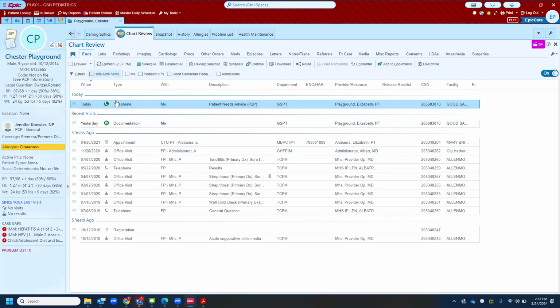Right now it says today, but it'll show you future visits up at the top. So you will be able to see who they have visits with. The only thing it won't show you is if they canceled or rescheduled a visit. You can't see old appointments, but you will be able to see future appointments.